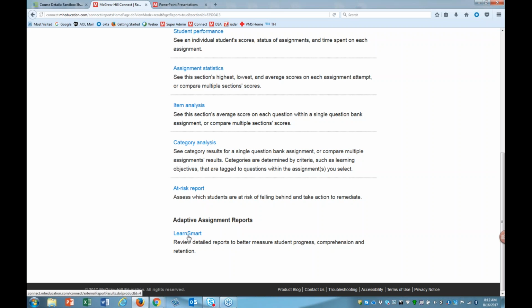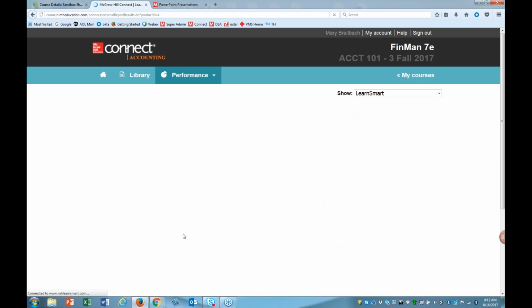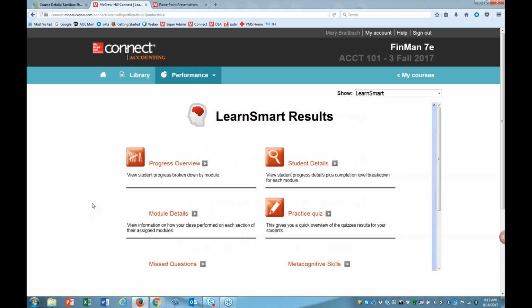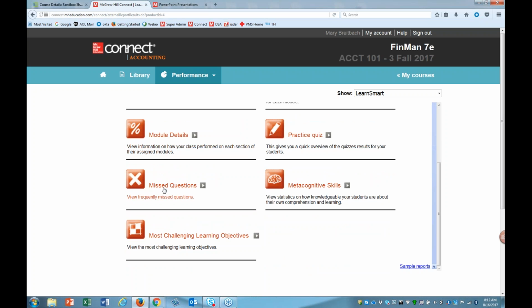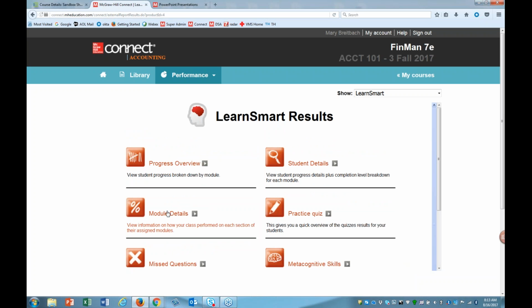The last report is a series of reports. If I click on the word Learnsmart, it's going to show you reports that will give you data on your students and if they're reading. So if you have Learnsmart assignments, we're going to look at what Learnsmart assignments are in a minute, but you can actually see through the whole term or through each chapter if your students are actually doing their reading and answering questions. And then you can also see if there's topics or challenging learning objectives or frequently missed questions, topics that they struggle with. You can see if there's areas that as a class they struggled with and you want to go back and talk about those with the class. We'll come back to the Learnsmart in just a moment.